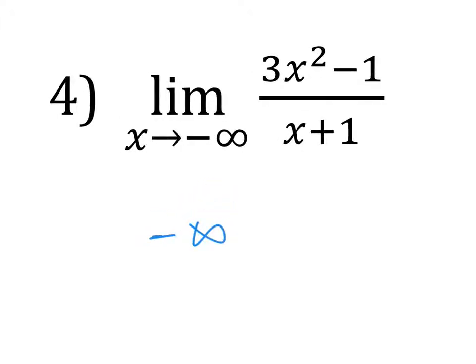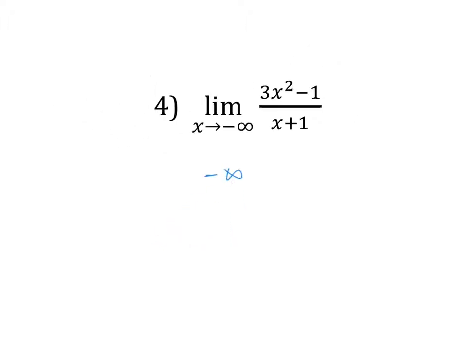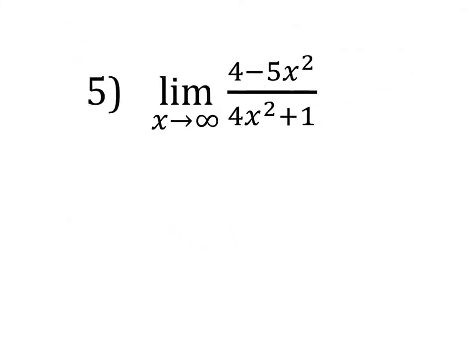Do you have any questions why it's negative infinity? Why, is there no asymptote? What does that mean? It's a slant. So basically there is an asymptote, it's a slant asymptote, but the question is just the limit. Well, there is not a specific number. It's going to keep going down, actually, on the left-hand side. Okay, next one.